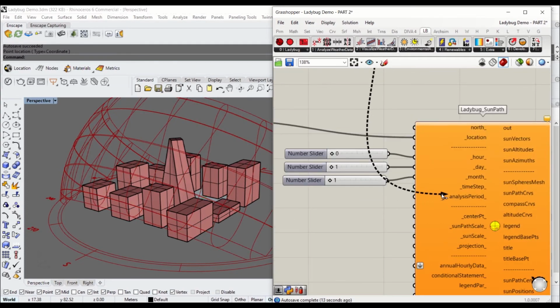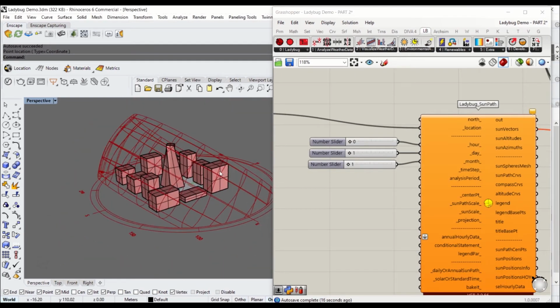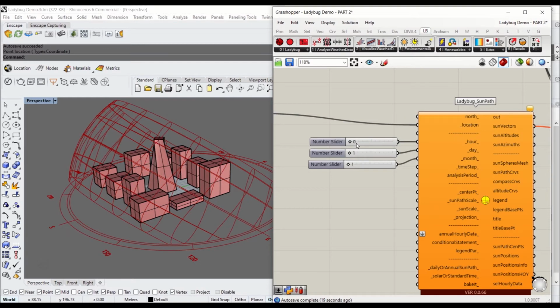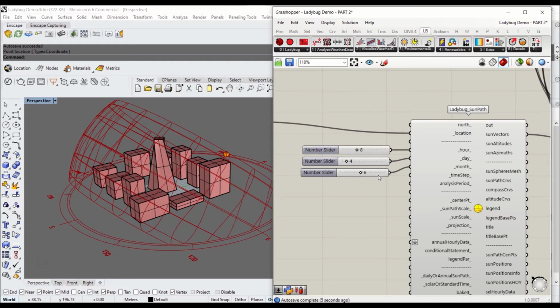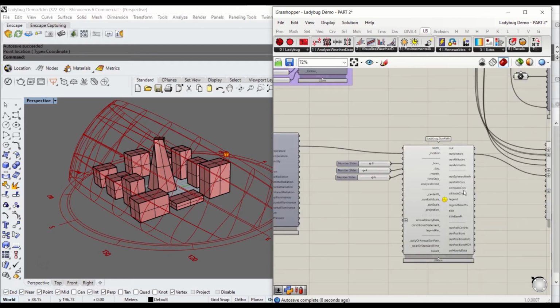Otherwise, you can always use the analysis period, which will supersede all that hour, day, and month. So I normally use the analysis period instead of one specific time of the day of the year. Obviously, you can slide up and down in order to get the specific sun path or the solar analysis. You can always test it out by moving the slider up and down, and you can actually see, depending on the location of your study, you can quickly visualize where the sun is located in relation to the site and the building. So this does help when you do your building study.